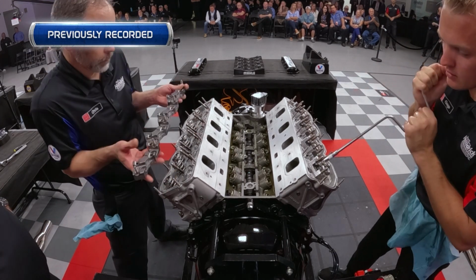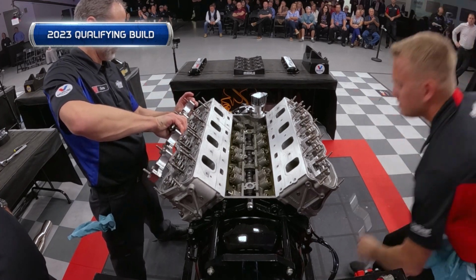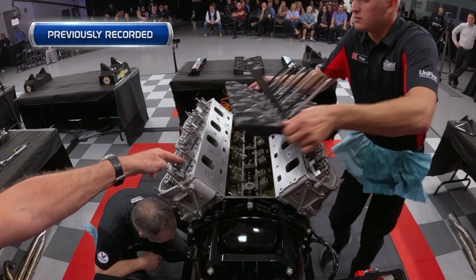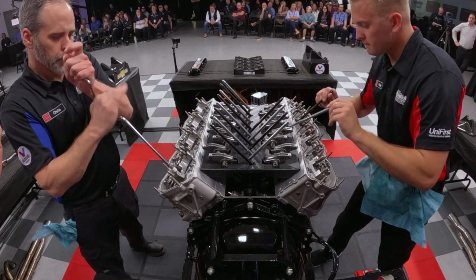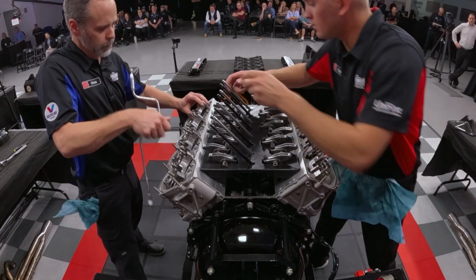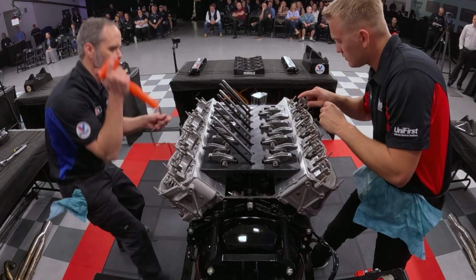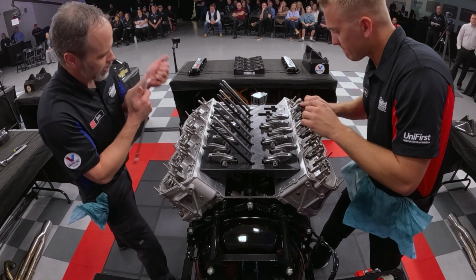There are, and from that standpoint, I got the chance to talk with Gage a little bit before, with him being a new builder to this. And for those that don't know, he actually came from the drag racing world. So as part of that, one of his roles and responsibilities was to do some of the valve train assembly on some of those cars. So we'll see how that experience from his past plays into the speed at which he can get this accomplished today with all those fasteners, push rods, rocker arms, and getting it all tightened and torqued down. That sounds like a good background.